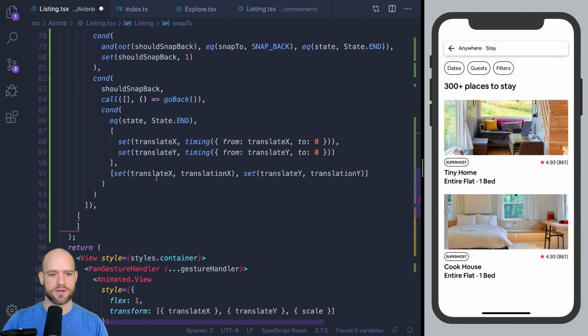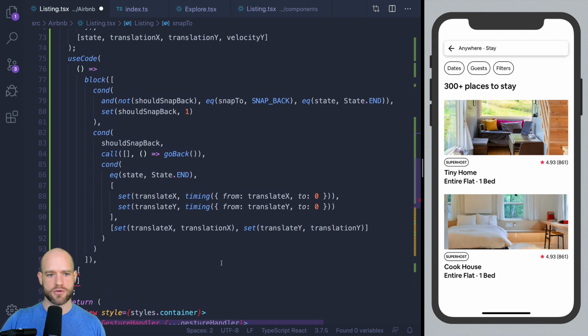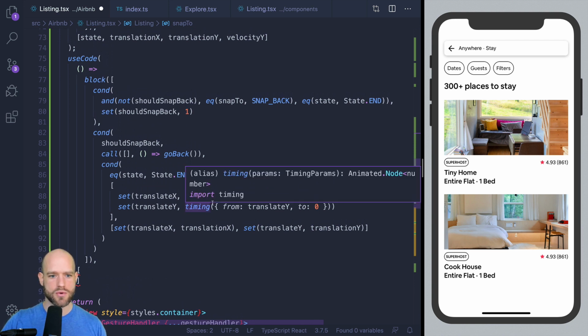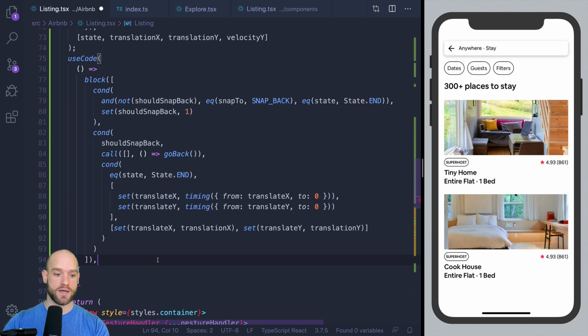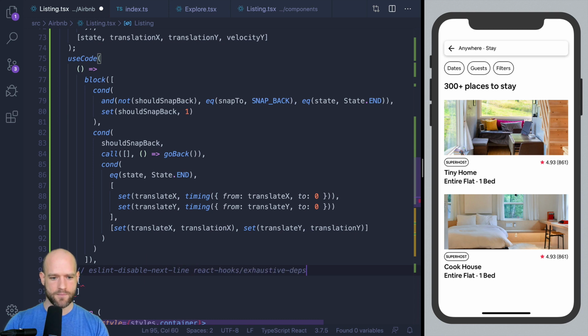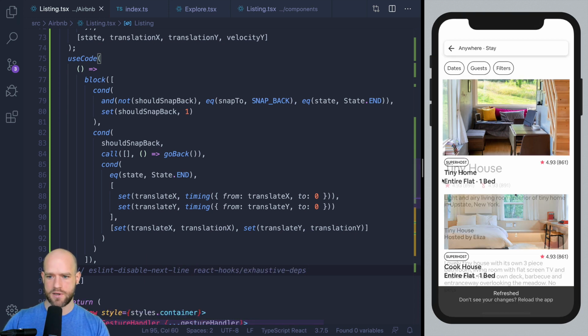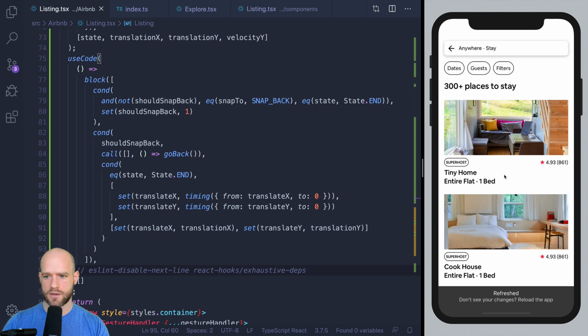So the identity is gonna change, which is gonna trigger a new side effect in useCode, and I really don't want to do that. So even though it looked like it kind of worked, I want here to disable. So ESLint disable, next line. Yes, perfect.